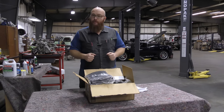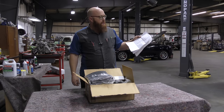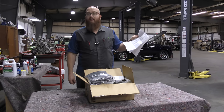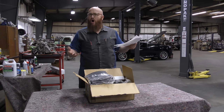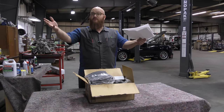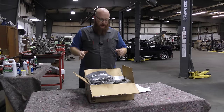Luckily there was some paperwork included with it. The first page says, 'Pardon me, do you have any Grey Poupon? Just in case you don't, I have enclosed a bottle, so you can too be high society as you sit around your Thanksgiving table.' He says his wife and him keep a bottle in their 1998 GMC, because you never know when you're going to pull up beside a Rolls-Royce and help a guy out. There's a very long list of where they found this box — looks like an auction or estate sale. They bought a random box, rummaged through it, figured they couldn't use the stuff, and decided to send it to the Car Wizard. I'm very thankful to Van — his last name is Bug — for sending this.